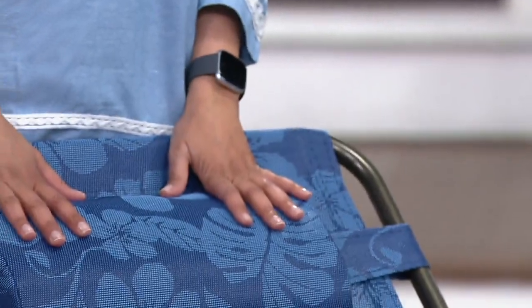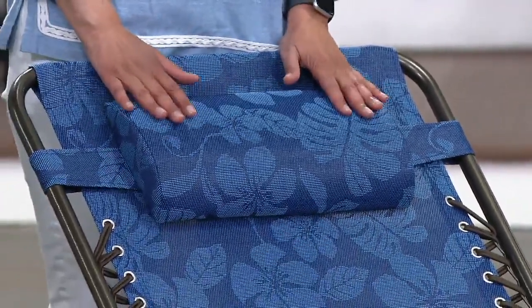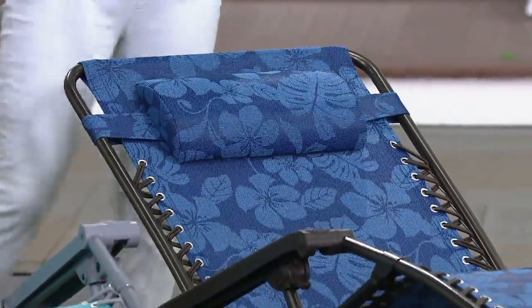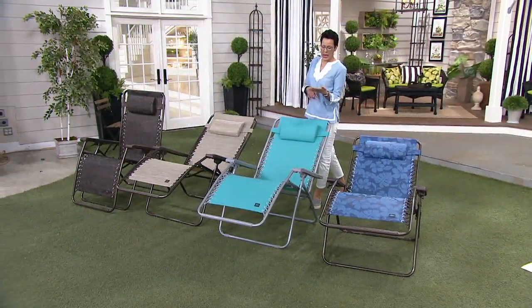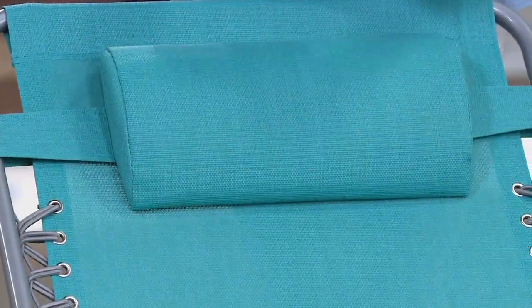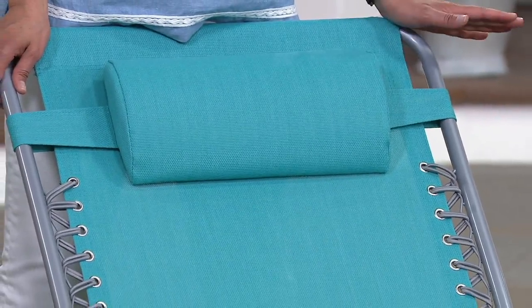We now have fewer than 100, at $29.49 on an easy pay, and you have 90 days to decide whether or not you're going to keep this. You actually get this chair all summer. So it's May, June, July. You're enjoying it all that time before you even finally decide whether or not you're going to keep it. I mean, that just sounds like a no-brainer to me.